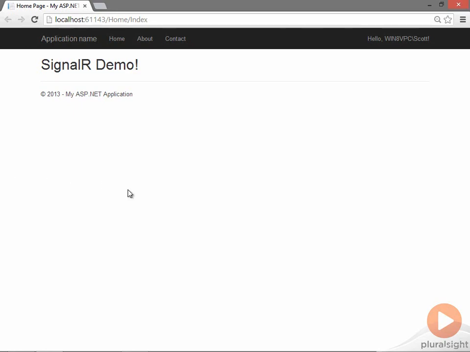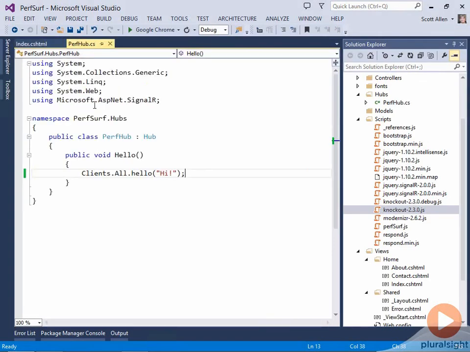To implement the chat features of the application, let's start on the server side, where I currently have a hub with a method called hello, but when users are chatting, they usually don't want to just say hello all the time. Instead, they want to send messages. So I'll have a send method that takes a message, and because this is a public method on my hub, I will be enabling some piece of JavaScript code to walk up to an object and do .send and pass a string parameter. And what the SignalR client libraries will do is package up that information, send it to me here on the server over WebSockets or whatever communication channel it was able to establish, and it will arrive here in my hub where the send method will be invoked and I will be passed the message from JavaScript.